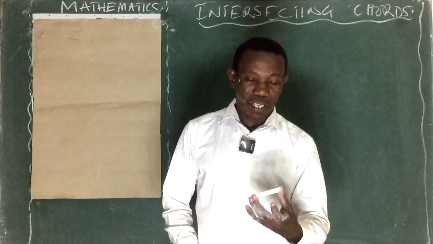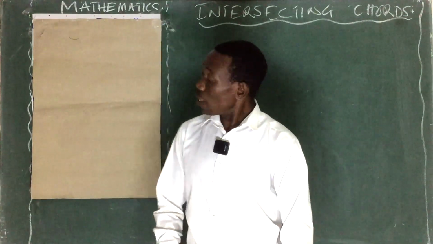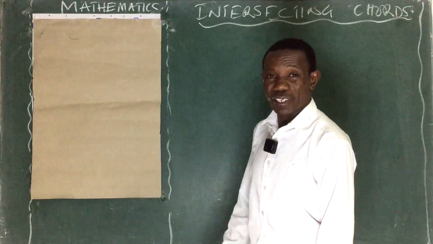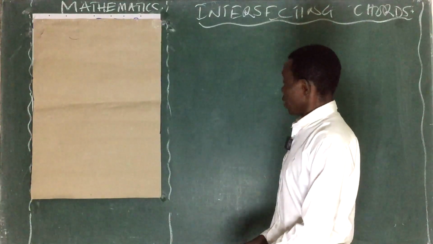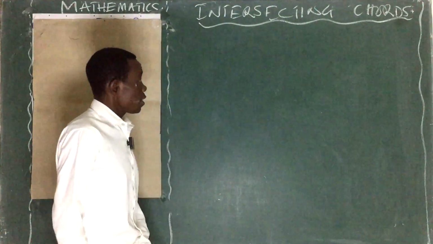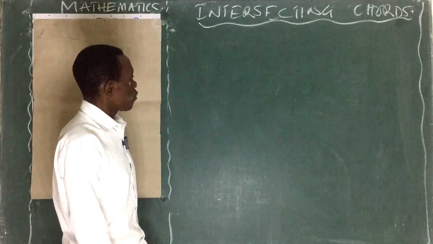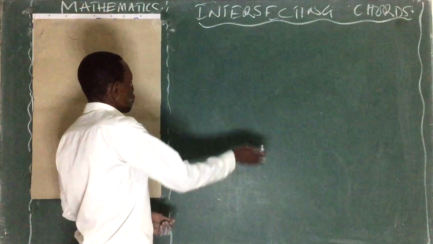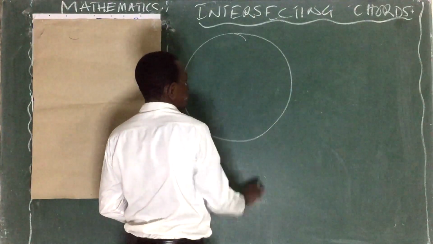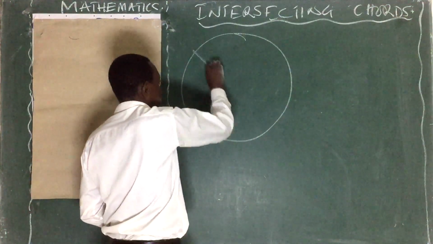In this video, this is the last section. We are to discuss the chord properties of a circle. Right, we have two more theorems to discuss here, and they're all about intersecting chords. It's just like when chords intersect each other, we are specifically looking at the chords which can intersect inside the circle like this.